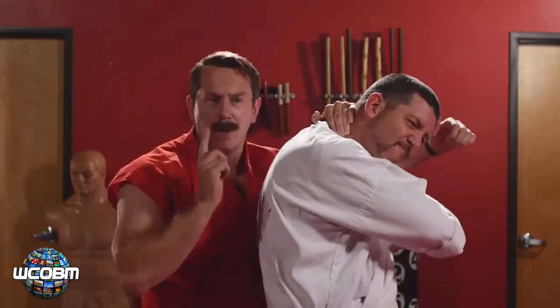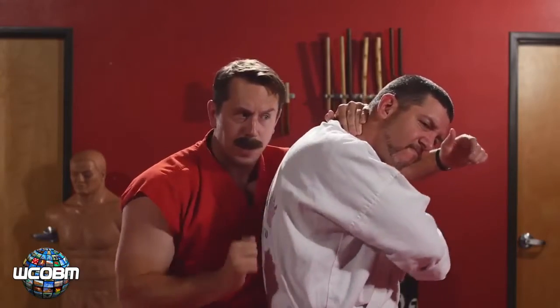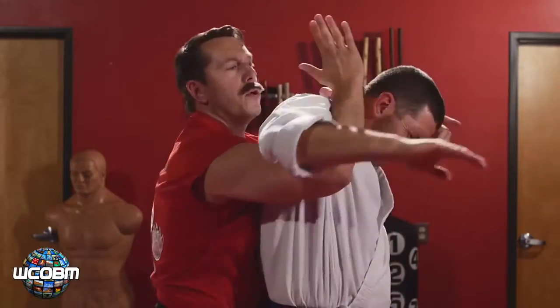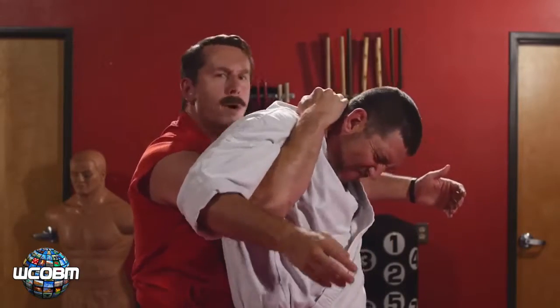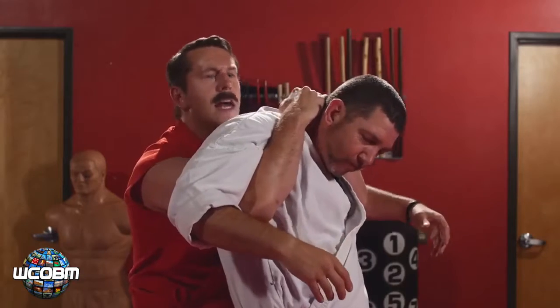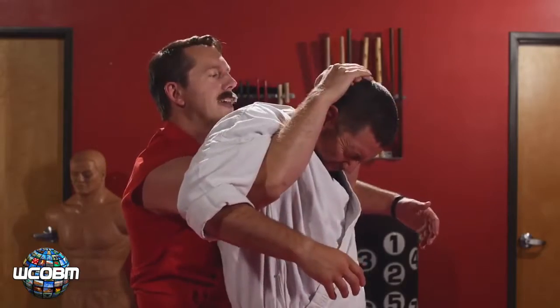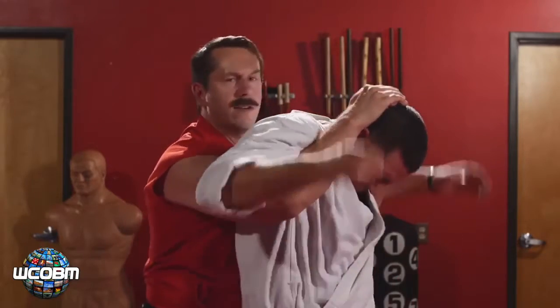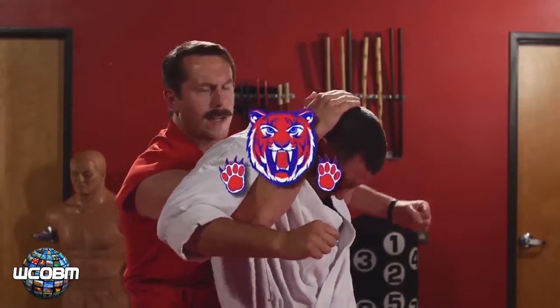However, if I move my face forward enough here, I may be in danger of catching an elbow. So if I see that, I'm going to move my head out of the way and put him in a full Nelson — another move you may have seen. Most people do it wrong, though. They push pressure on the base of the neck, which allows you to control them, but it's not painful enough. So we reach up here to the back of the head, pushing the chin down to the sternum and eventually separating these vertebrae, causing paralysis.